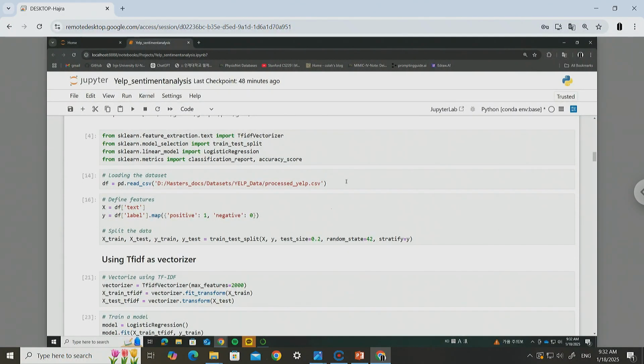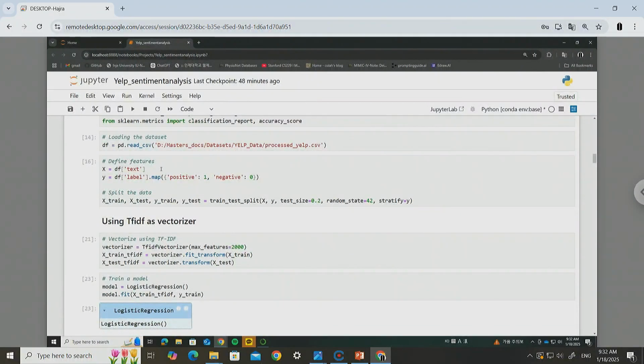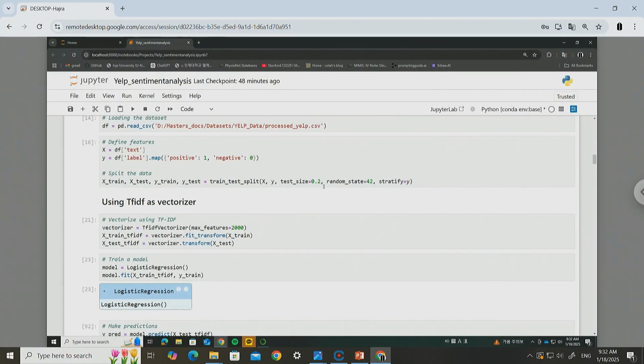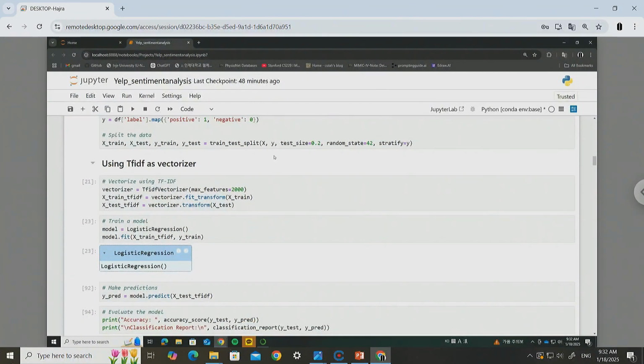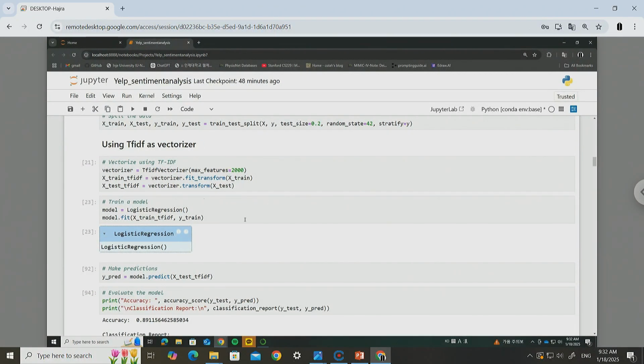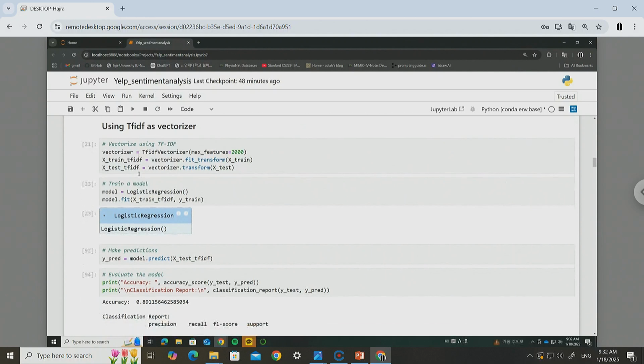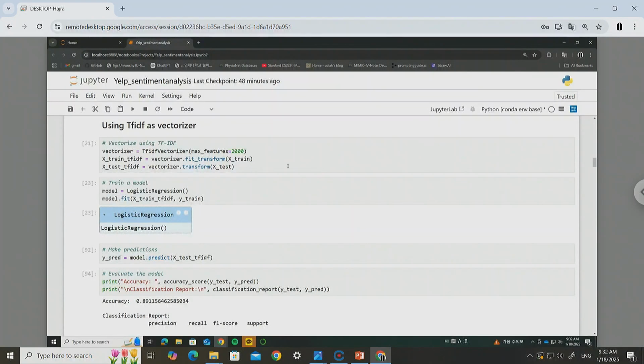I've loaded the data set here and defined the features and mapped positive to 1 and negative to 0, and split the data in 80-20 percentile. And here I'm using TF-IDF as vectorizer with max features as 2000, and I've vectorized the train and test data.